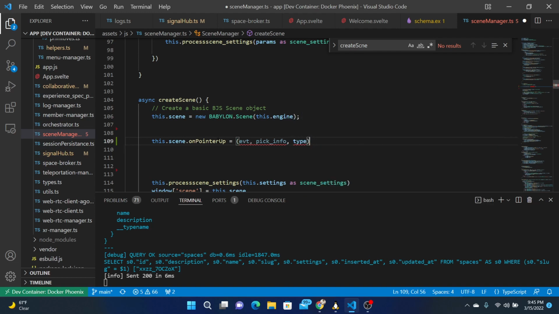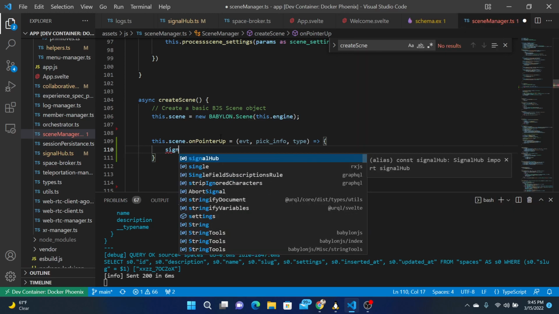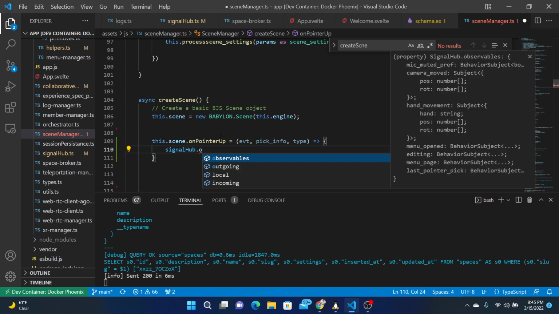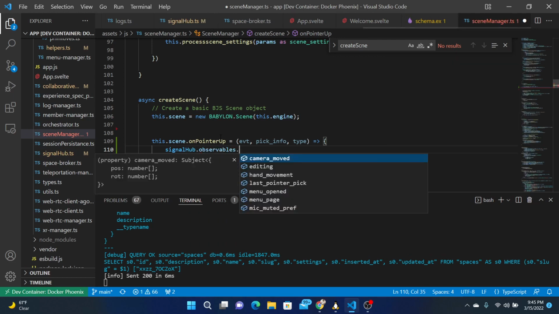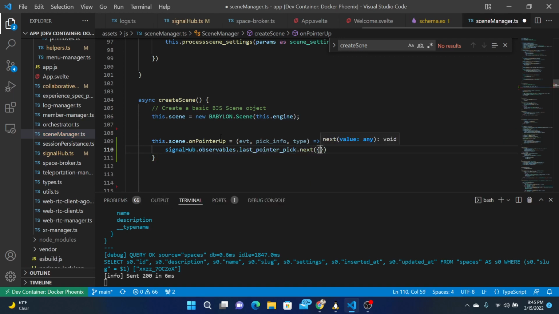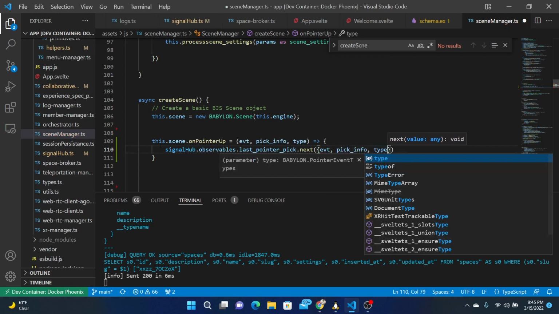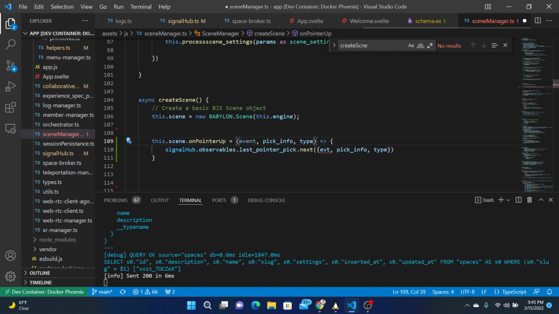The type. You'll just pass these along. So signal hub dot observable dot last pointer pick, and send all of this data through. So you get the event, the pick info, and the type. And so now whoever's listening to this can do something with that.